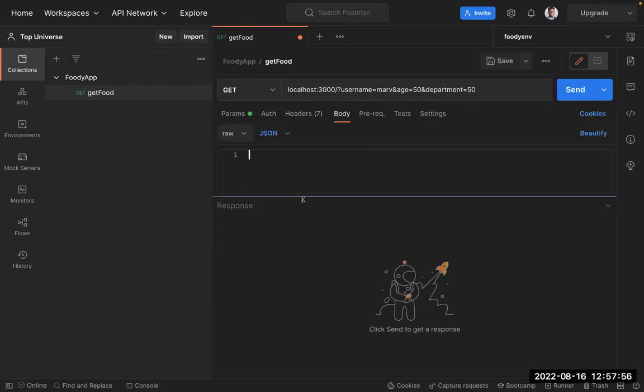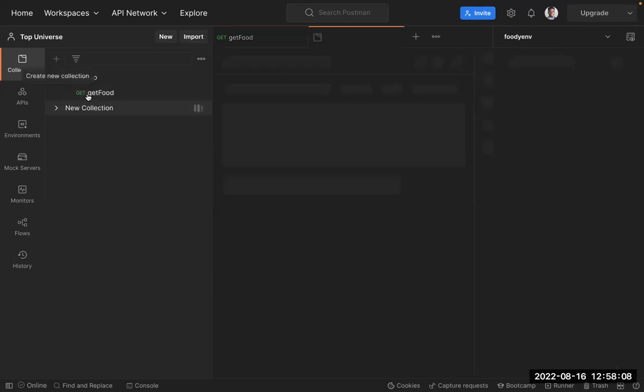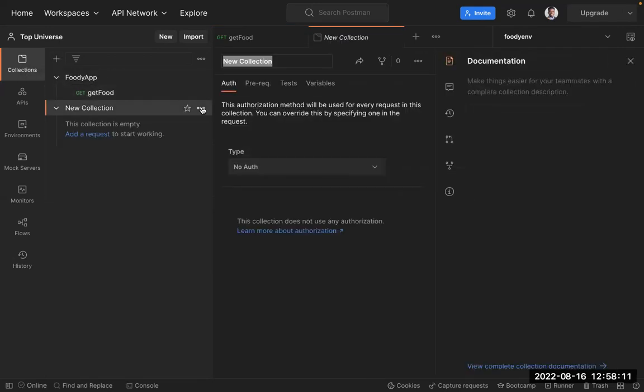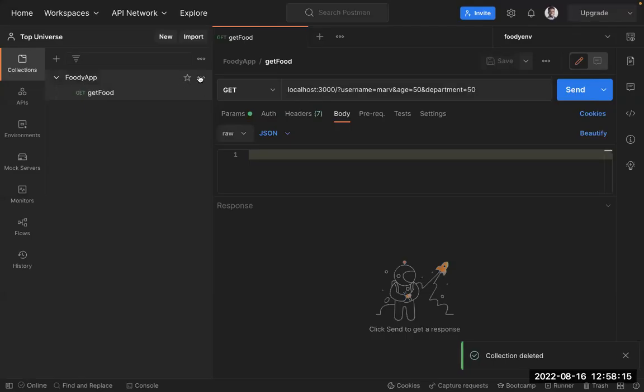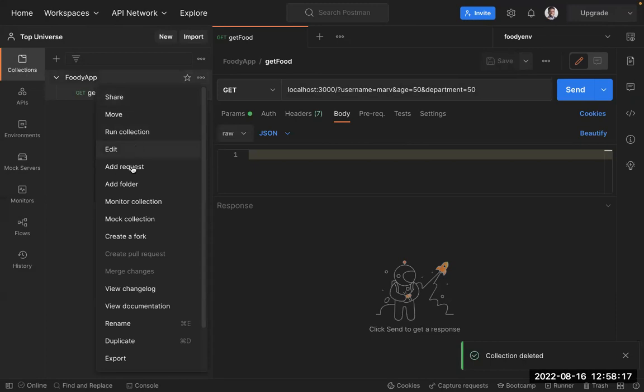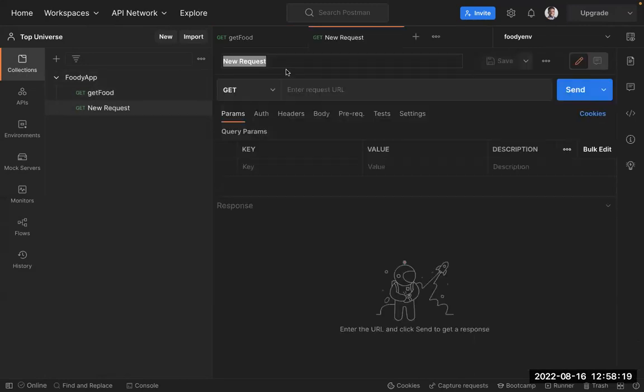So we can say when you try to get any food, of course, you won't use this in a GET request, but you would use this in a put or post request. It's ideal that you have a kind of body item you're sending. This is not a good example. So instead, let's take this off. All right, so I'm going to create a new request, add request, and I'm going to say create food.